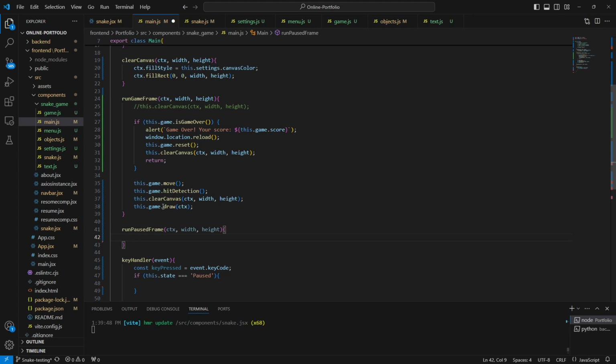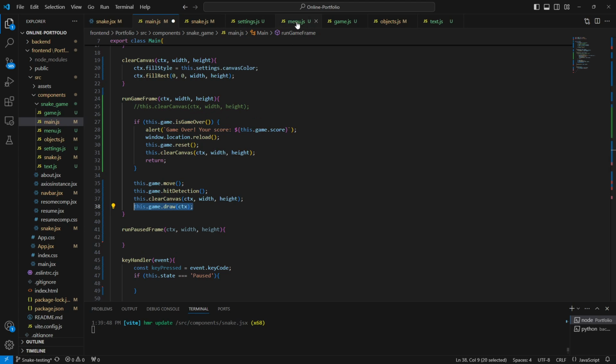Literally just the word paused at the top, maybe, for now. And then when we do part 3, update the menu logic to actually display the menu instead of just a word, and then have whatever options there. So a paused frame is going to need to draw text, obviously.